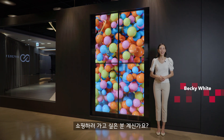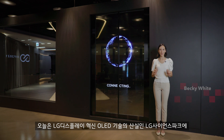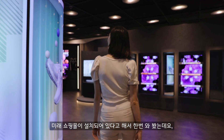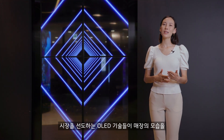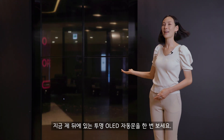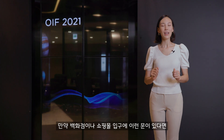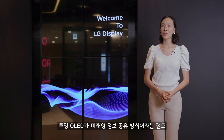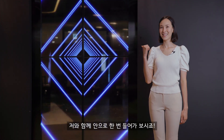Who wants to go shopping? Today we are going to get a glimpse of the future here at LG Science Park, which is where LG Display, the global force behind OLED products, comes up with its amazing tech breakthroughs. I'm excited to see how the retail space could be totally transformed by these great minds. Just check out these sliding transparent OLED doors behind me, which would definitely grab my attention at the entrance of a department store or a shopping mall — not to mention being a really futuristic way of sharing information. Let's head inside.